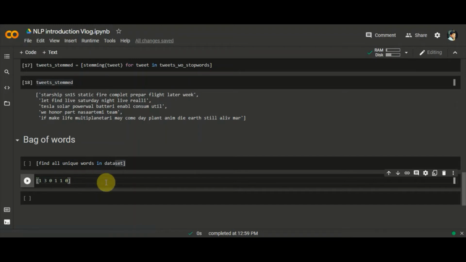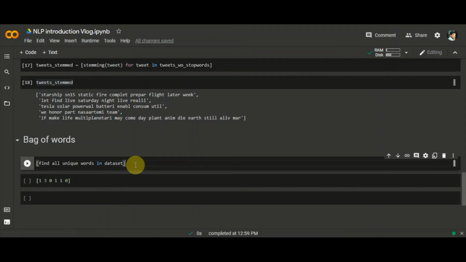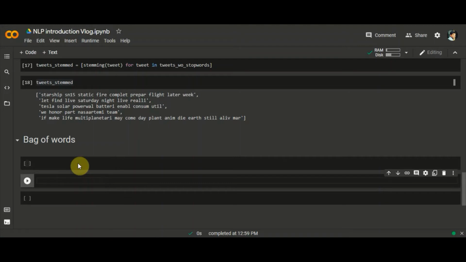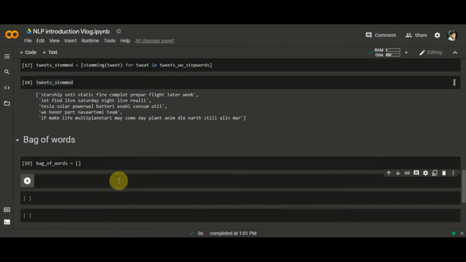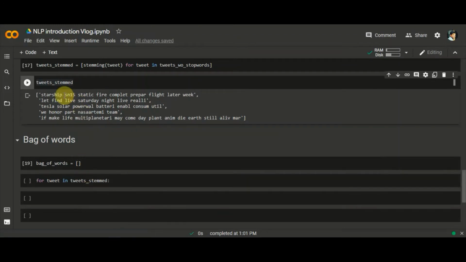You can use CountVectorizer from sklearn for this also, but I'm going to hard code this process, so it would be a coding practice for me as well. So I'm first going to write bag of words. I'm going to create an empty list, and in this list I'm going to put all the words from my data set. I'll be going through the stemmed tweets in my data set, because this was the last step we got.